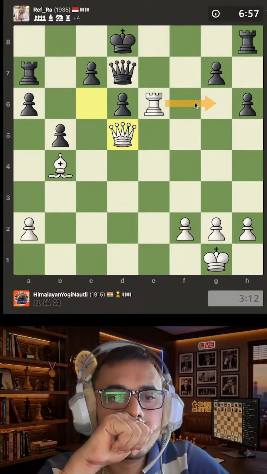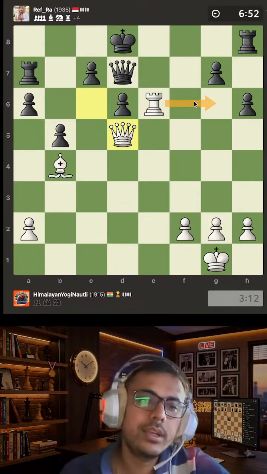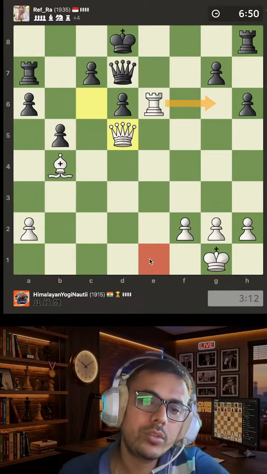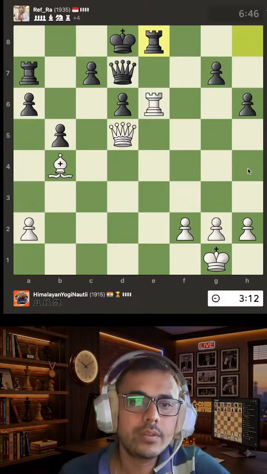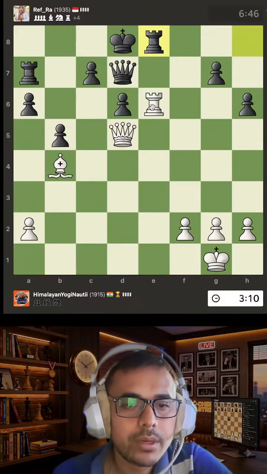Let's see what my opponent will do. The following interesting line. Currently, it is guarding this one, so no need to worry about this kind of mate. But we need to potentially open this. Yeah, that was expected.